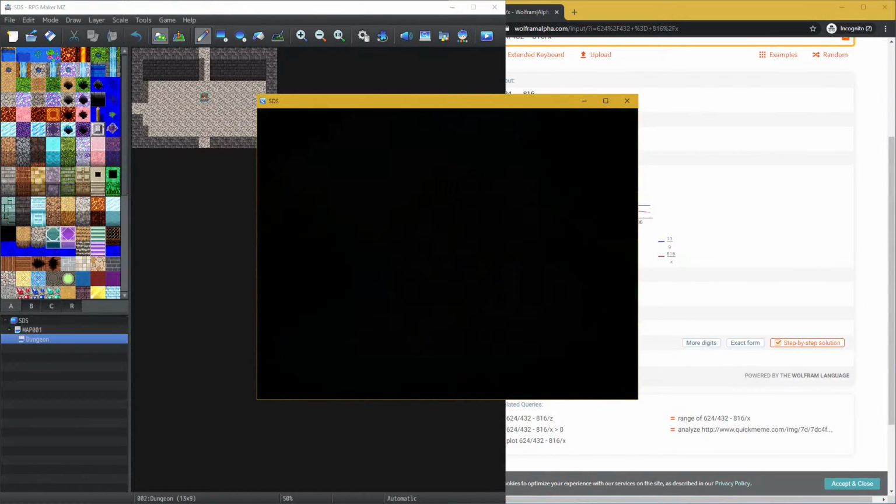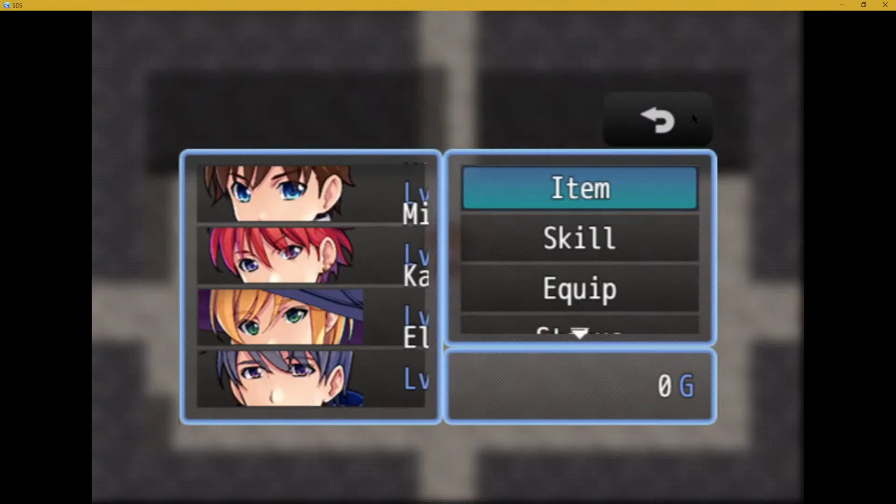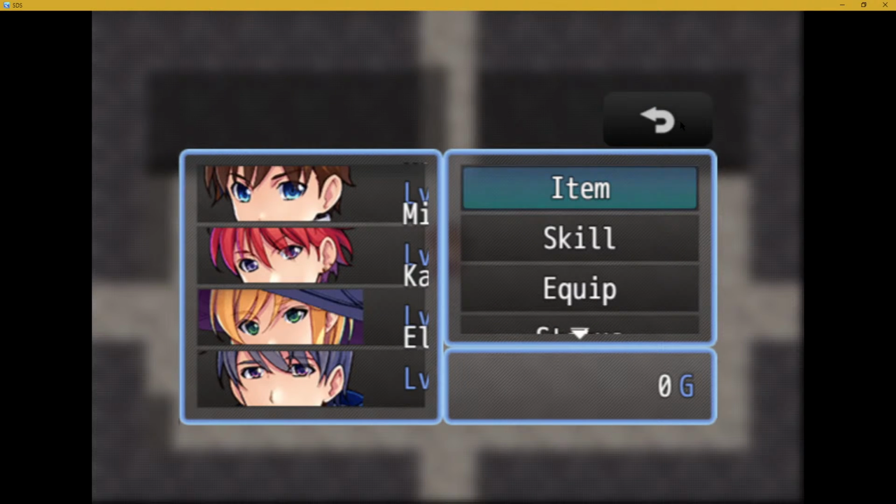Okay, new game. This looks good. Menu's crunched, so I'd have to redesign the menu. Yeah, so we're just gonna not use that plugin.